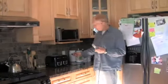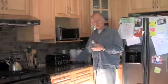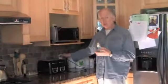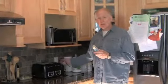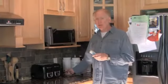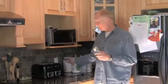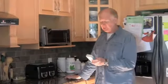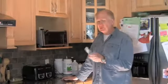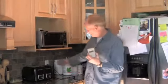So hi again. Before we did our mitigation work outside, we had readings of 2,000 Stetzer units on these two circuits in the kitchen. We went out and checked the phone system, and the phone system was grounded. The cable system, however, was not grounded. We've isolated the kitchen from the rest of the house, and we're going to check again to see what the Stetzer readings are. Bearing in mind that they were reading at 2,000, they are now reading at 210 Stetzer units. So that's a drop of 1,800 Stetzer units on this circuit.